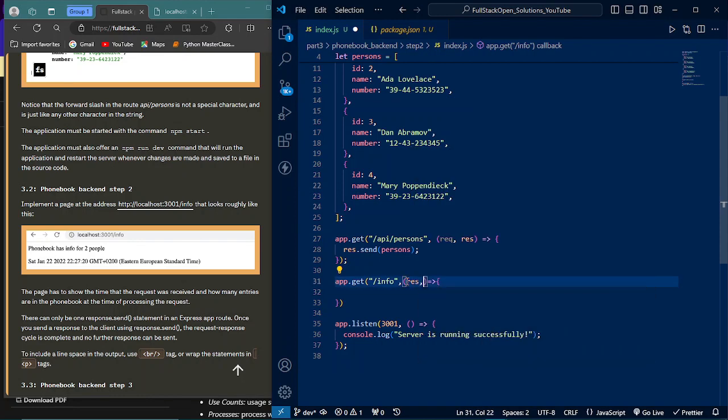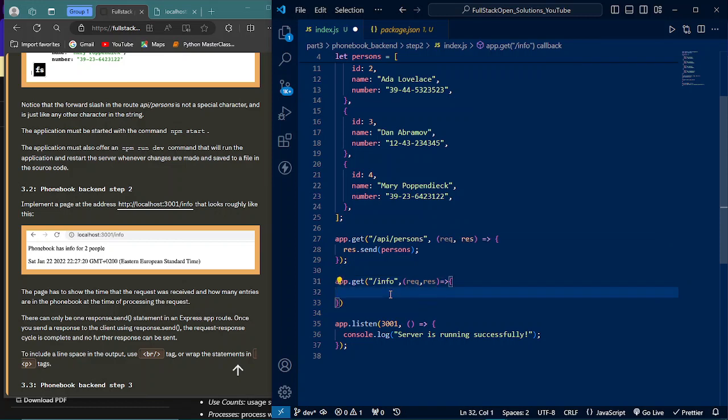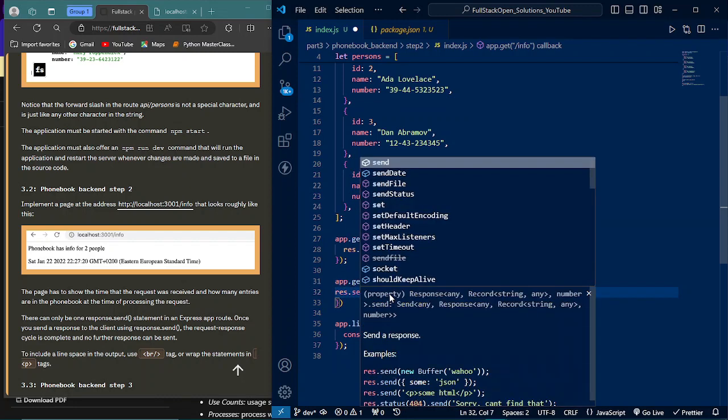We use the req and the res, which only mean request and response. You can choose to name them anything, but make sure you name them something very descriptive. So it's okay to just leave it as req, res, or request and response. But in so many codes, you are going to find req, res. You hardly find request, response. All right, so what we want to do is this: we are going to say res.send.